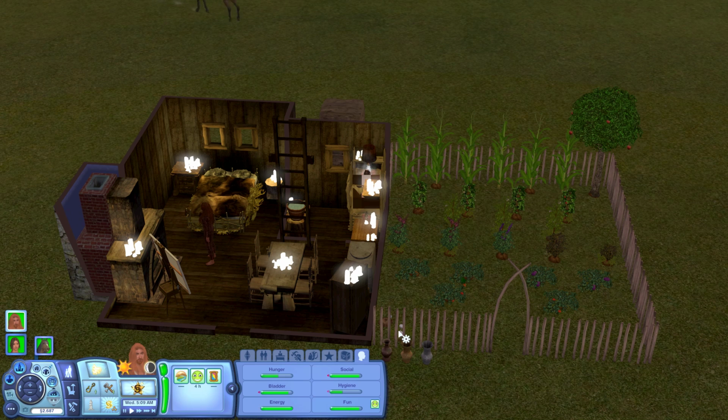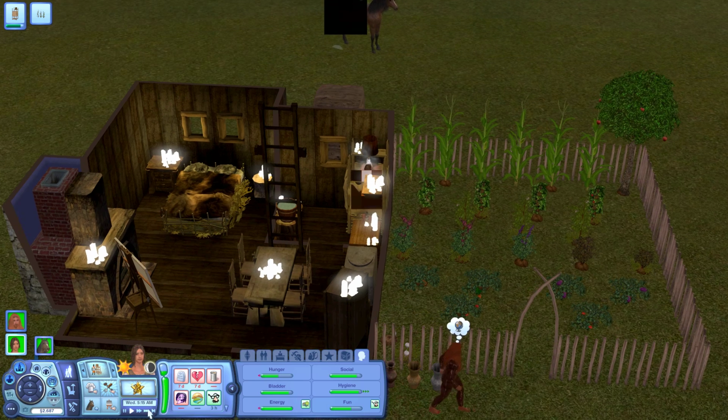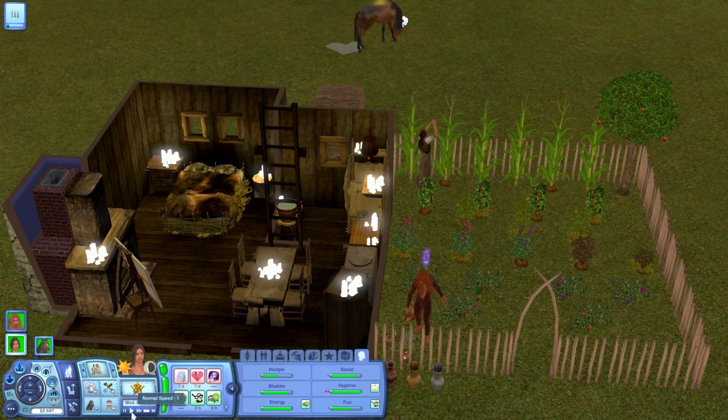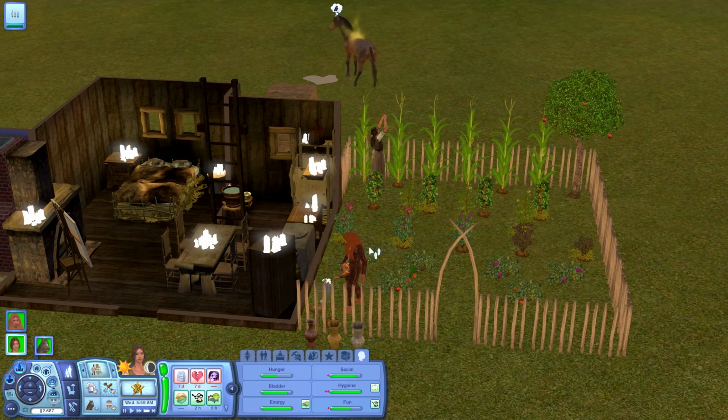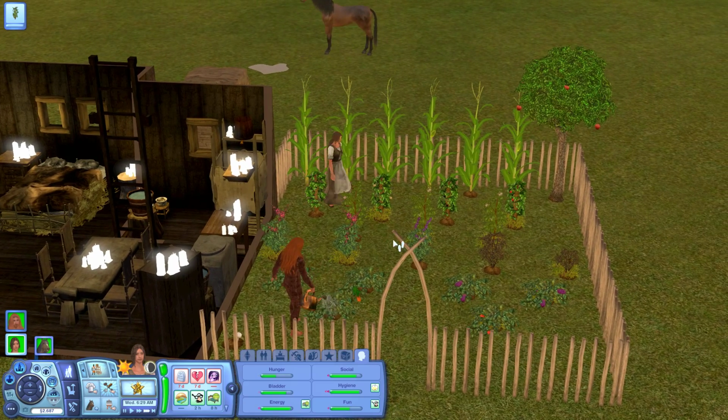So let's let Mal start on this end of the garden. And then when she gets out, let's let her start on this end of the garden. And let's see how fast they can get through this, because it normally takes Mal like all day to do something. And my horse smells bad. We'll fix you in a little while, Zio. But let's see how fast they can get through tending to the garden together.